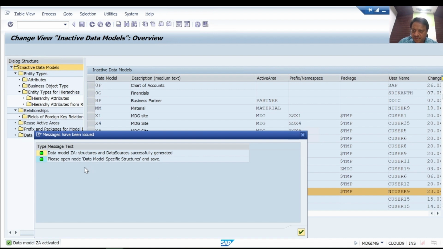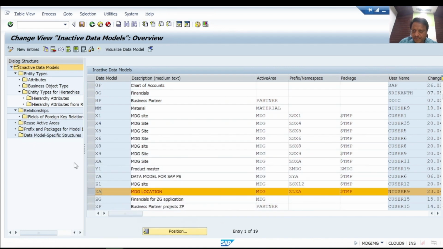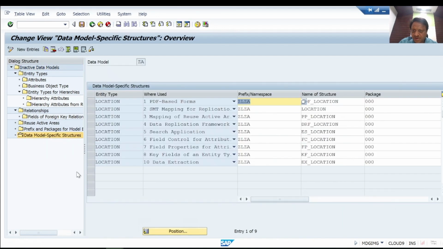So we see that the data model gets created, and as a subsequent step we may go to the data model specific structures.